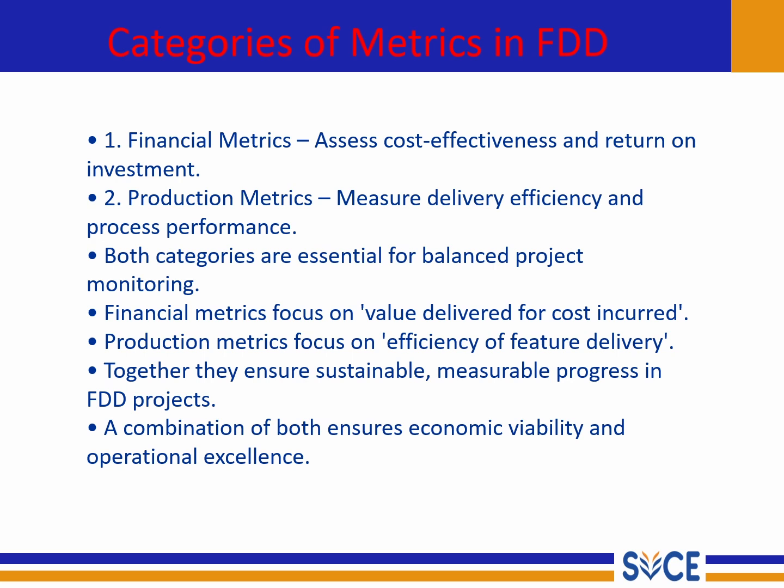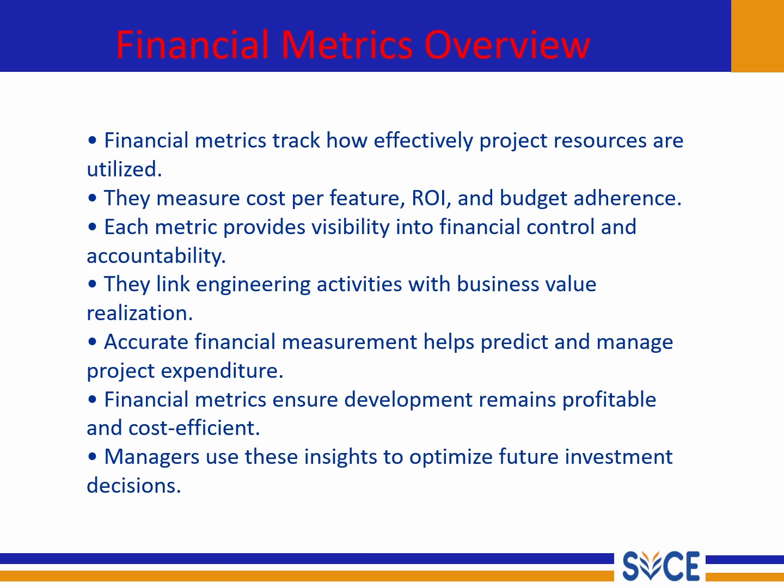Financial metrics focus on value delivered for the cost incurred. The production metrics focus on efficiency of the feature delivery. Together they ensure sustainable, measurable progress in FDD projects. A combination of both ensures economic viability and operational excellence. In the next slide we will see the financial metrics overview.